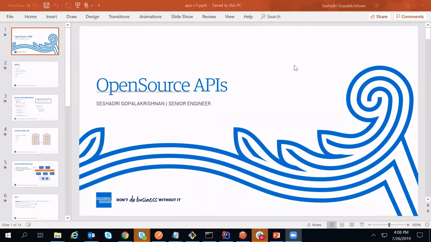Yes. Right. So my name is Seshadri Gopalkrishnan. I work as a senior engineer with American Express. I've been here for about 9 years now. I've got overall about 22 years of industry IT experience. And as Shuchi explained, the topic of today's talk will be around APIs, specifically around open source APIs. I would be talking about how open source plays a big role in systems integration technologies via APIs. What are the standards and what is the tooling that's involved?